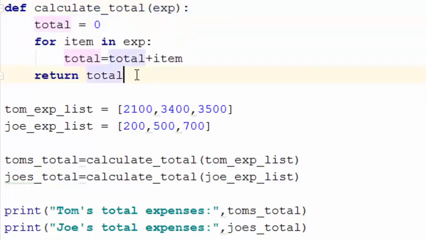Okay, and this much is a function body, and the body of the function is defined by this indentation. You see this extra tab here. So whenever that ends, or whenever you return, the function body will end. Here you will perform some operations. You will create a local variable, you will iterate through the items, and in the end you will return. So this thing total here is called a return value, and you return a value from a function by using this return keyword.